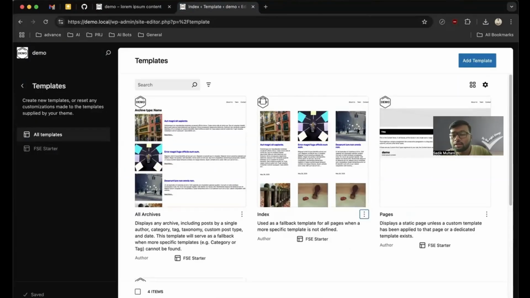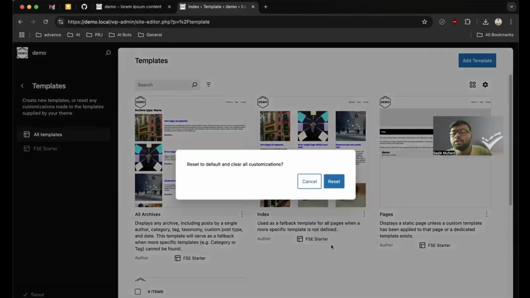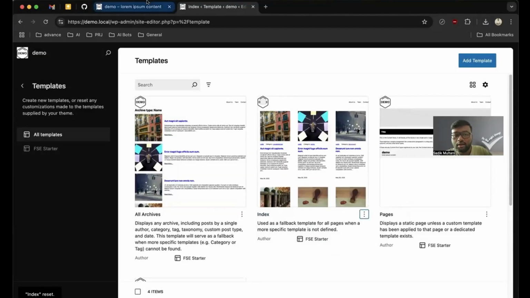And in future, if we decide to revert to the theme version and we need our post meta back, then we don't have to manually add those again in the template. We can simply revert those changes to the theme version and it will be back again. But make sure that if you are doing a reset, then you will be reverting to the theme version. So make sure that the theme version is the final version you need after resetting the template, right? Yeah, thanks for watching this video.